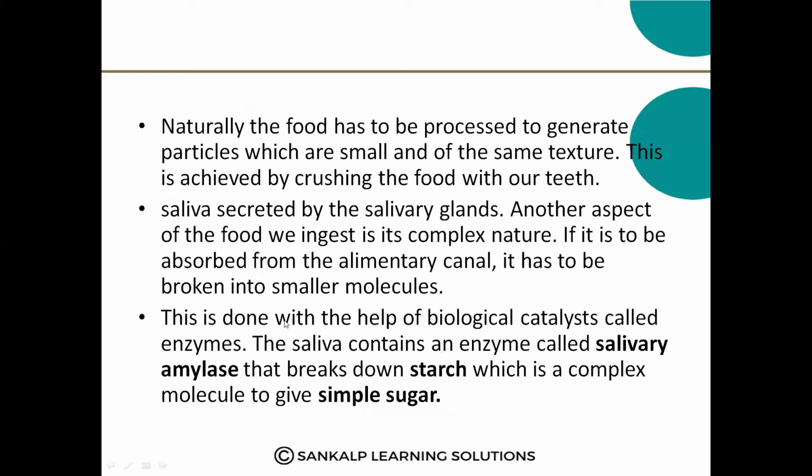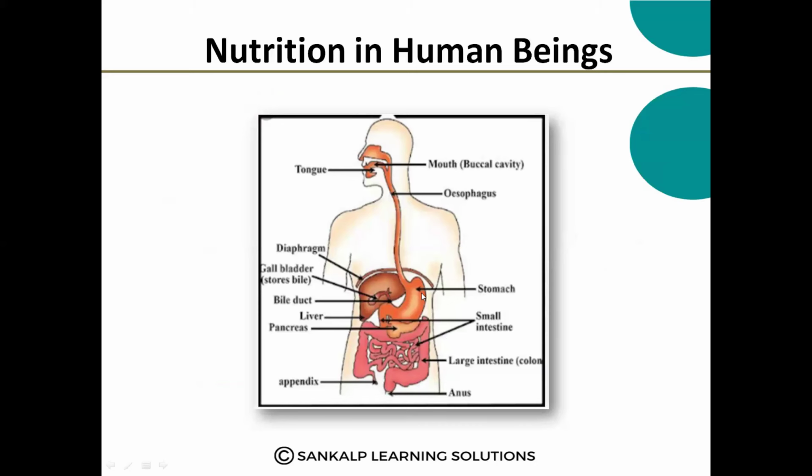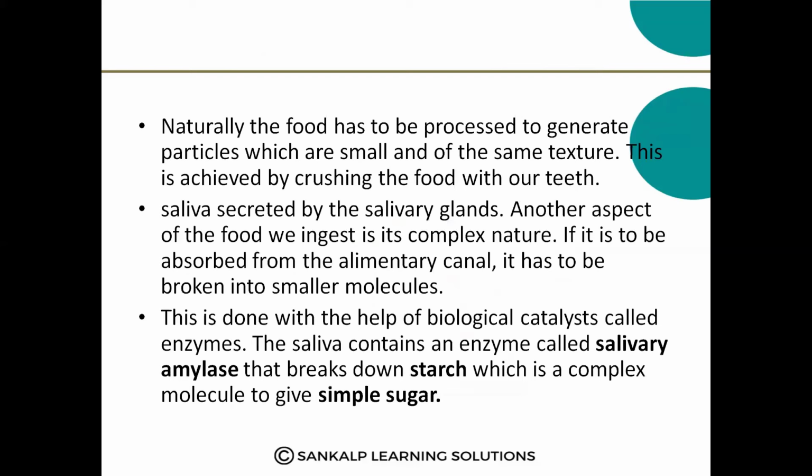Okay. Next, the food from the mouth moves to the stomach through the esophagus, which is also called the food pipe. It contains some muscles that help with the movement of the food material to the stomach. With the help of those muscles, the food reaches the stomach. So in the stomach, how does digestion take place? This is the stomach. What happens to the food in the stomach and how the food is converted, that we have to study.